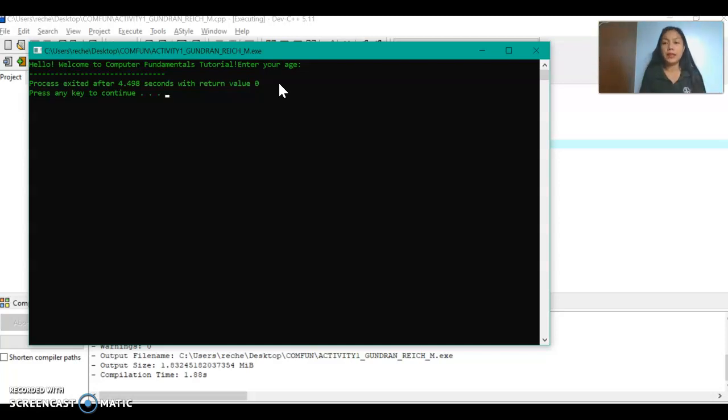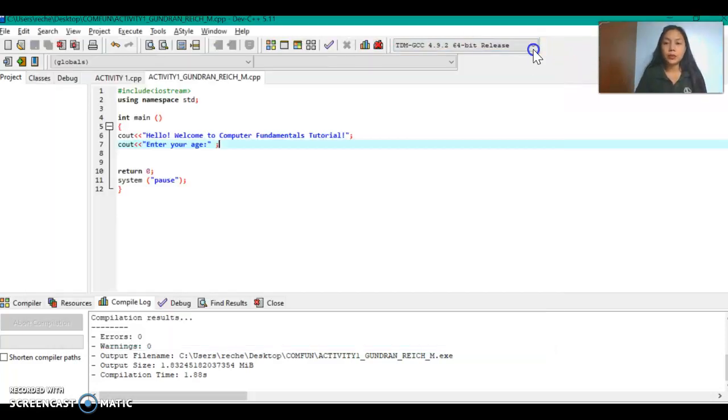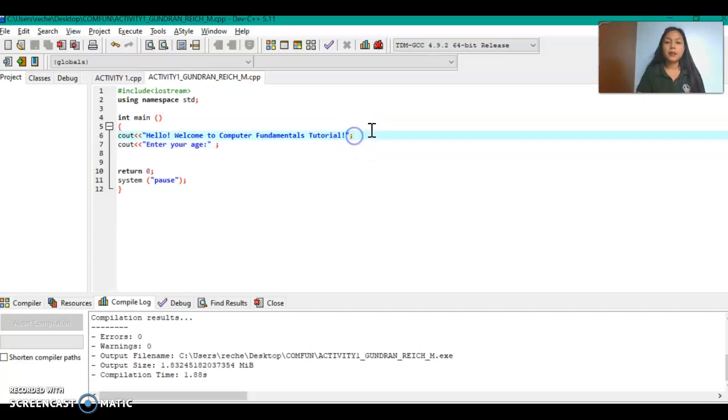So how do we do that? I will now introduce you to the end line command. Using the end line command is like pressing the enter button on your laptop or PC.